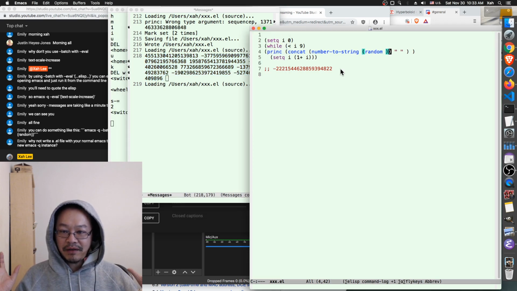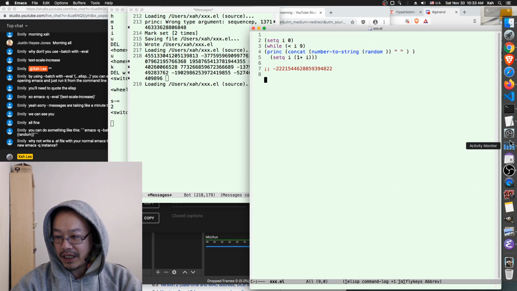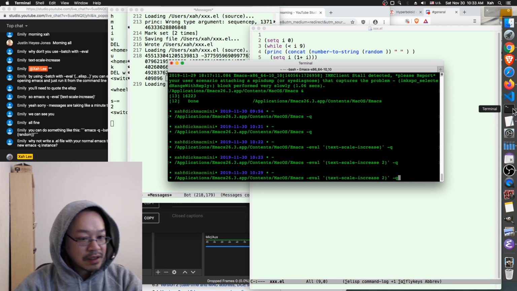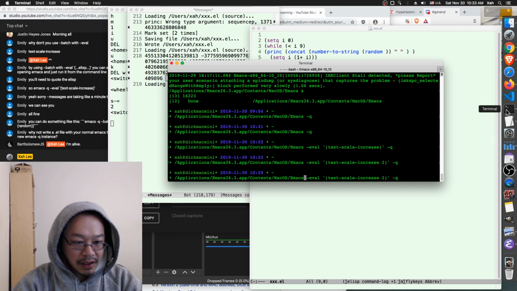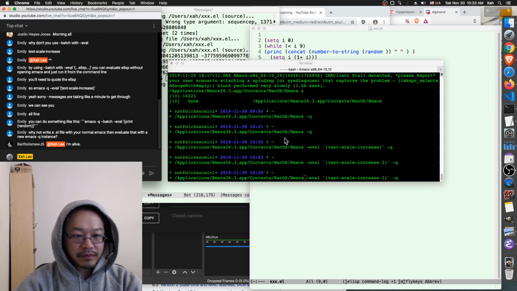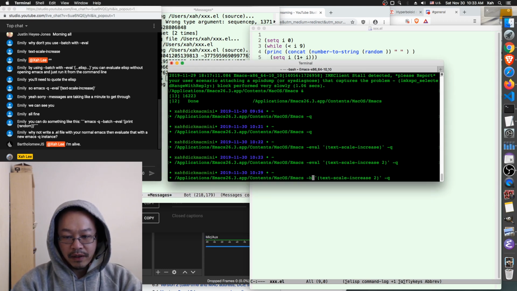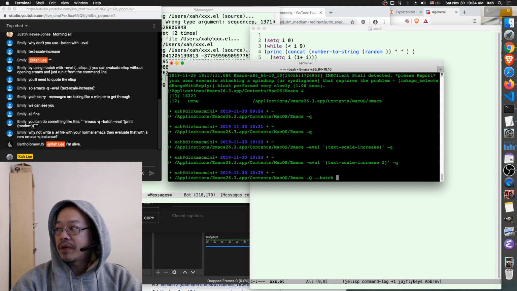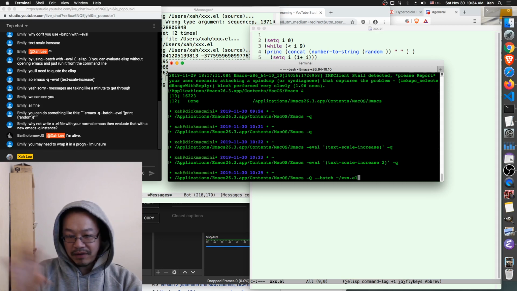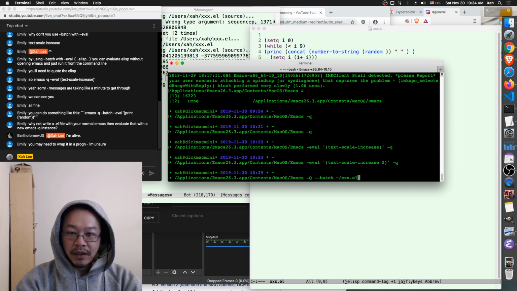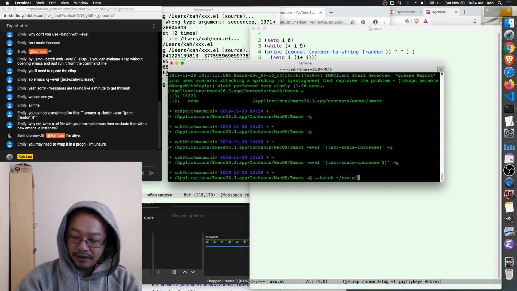Okay. Now let's try to run that in the Emacs, in a shell. So let's do Emily's suggestion. So we want, good morning, Bot. Bot is alive. So we want batch, and we want q, and we want batch, and we want the file name. So that's gonna be tilde, my home directory, xxx.el. So if we run it, it should print out right in the terminal. I don't think so. So let's try it. Run it.